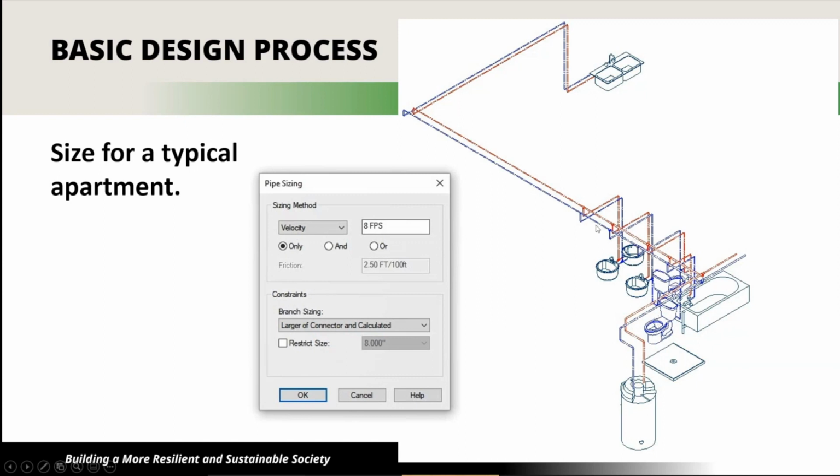With fixture units, it uses the diversity factors. So the flow of the kitchen sink doesn't get added to the flow of these two fixtures and so on. So it comes out to a GPM. We use the velocity method in this instance. And for cold water, we use 8 feet per second on a copper pipe to size the piping, with no diversity factor outside of the normal Hunter's curve, as we've ventured into as we've gone through this.